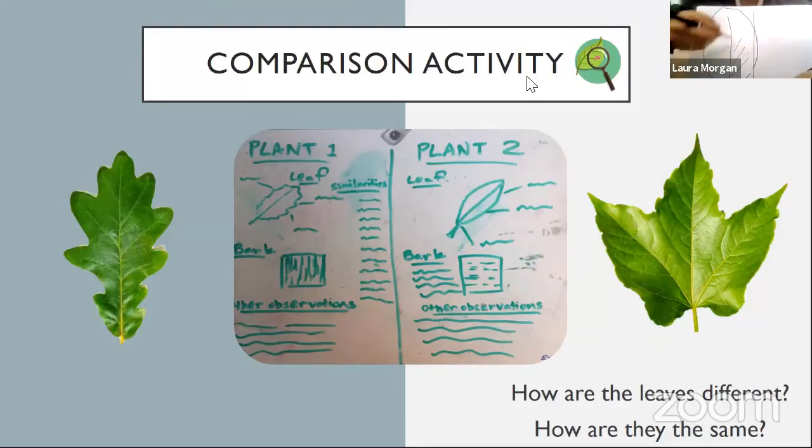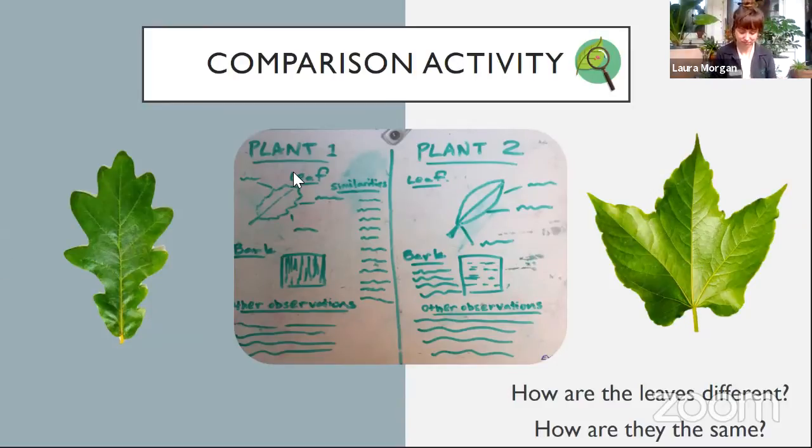Looking good there, Miss Morgan. If I can add too, one thing that's really nice, especially if you're like, I don't know about drawing. I'm not the greatest drawer. Just remember, you're being a scientist. You're just making some observations. So you can do the drawing, but you also can write down words.